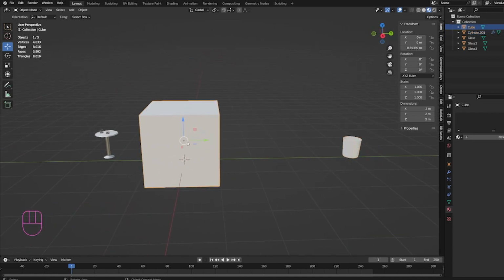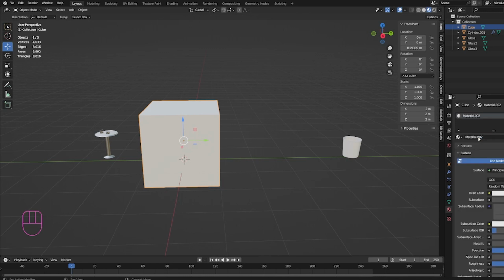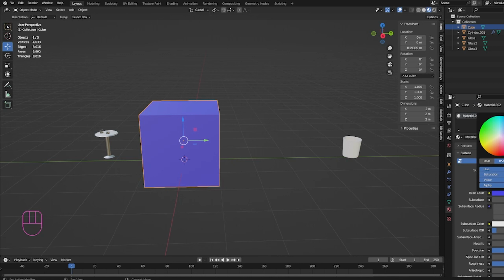All right, so say I want to give this cube a texture. I come over here to this little menu, and I select the material tab, and I want to give it a new texture. So I hit the plus, and that's a new material. I don't know if I have anything to upload, but say I just want to change the color. I could change the color like that. Now it's another color. Now it has a material on it.